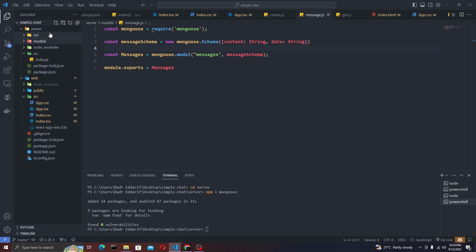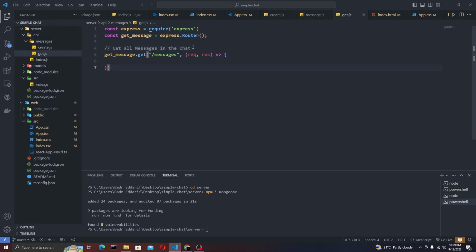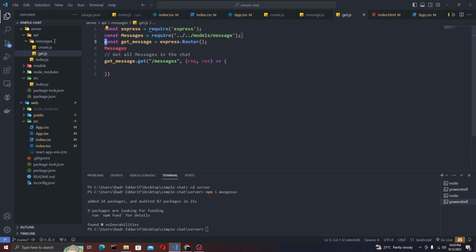Okay, and now we're going to go to get. This is to get all the messages. First of all, we need to get the messages. Just write messages, click, and now it's imported from the models.